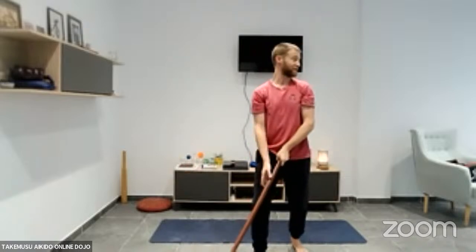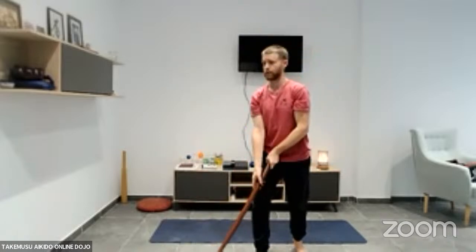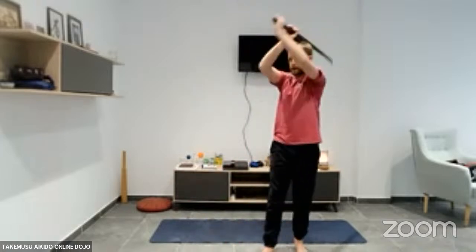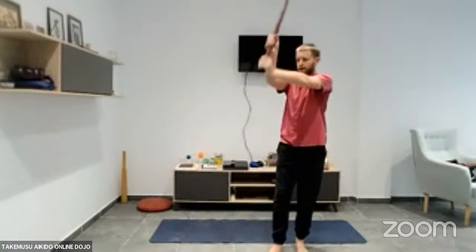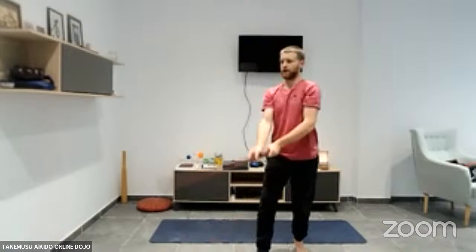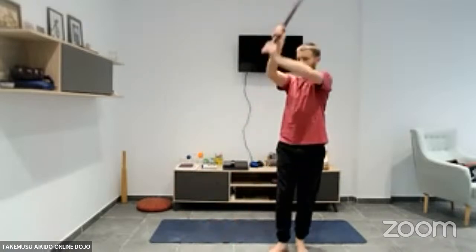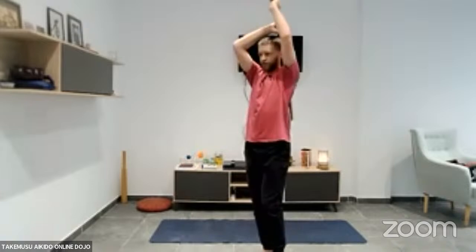Not the easiest of movements to find spiral work in the body, but think about really, again, the first thing is just connect to the weapon in terms of the grip. Light a grip as you can. Especially think about, if you just go to the elbows and the knees, really functioning together. A core aspect of connection work for the body. Think about really elbows, knees work together. Mix in a little bit also on the left side.